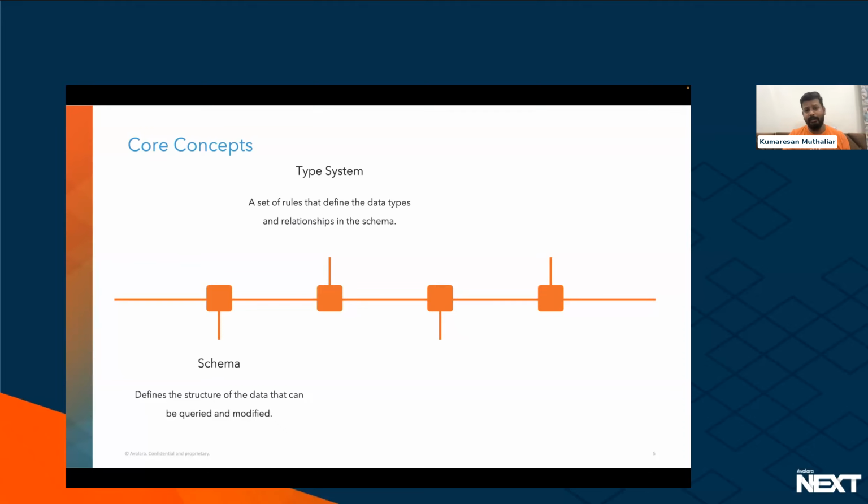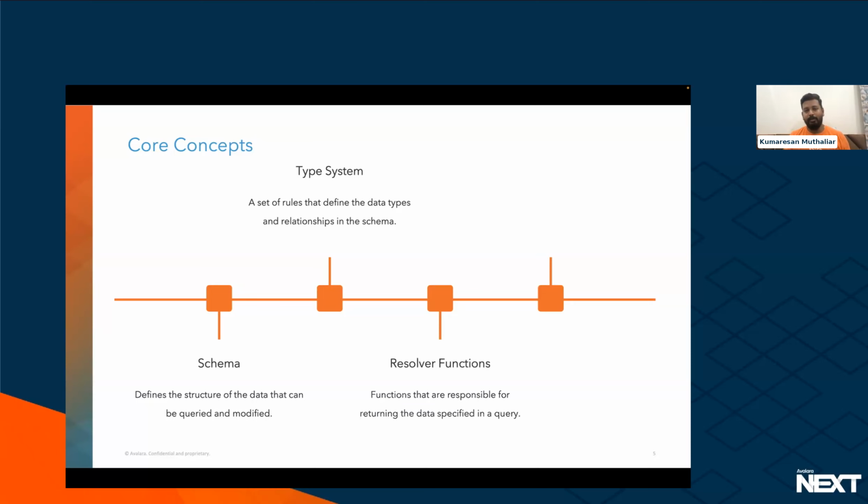The next is the type system. Yes, GraphQL is built on a strong type system. What I mean by type system is whatever fields you are going to query are typed, and whatever response you are going to get is also typed. If I say I'm going to get a list of users and the type is a list of users, you will get the list of users. So the type system solves the problem of data inconsistency and also the validation of the data.